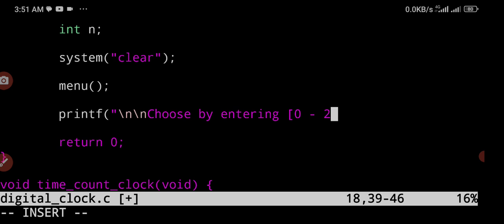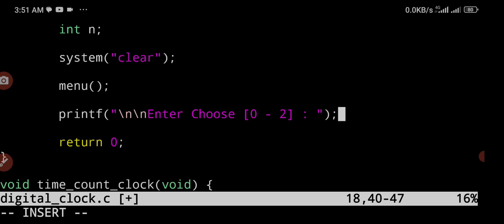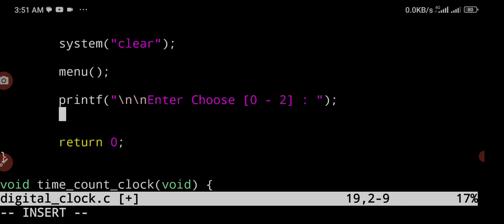Okay, so we have options of 0, 1, 2, so we should choose from this. It should have been not choose choice, it should have been enter choice. Yeah, enter choice, that should be the right English here. So we close this with a semicolon.